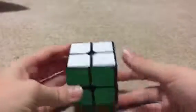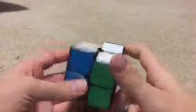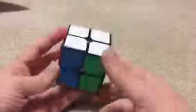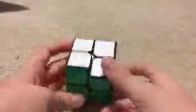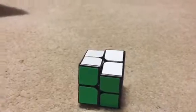So hope you have fun with this. I really think it's cool. And one more pattern. If you turn the right twice and front twice, and then the right twice, you'll get the straight pattern. And just redo that to undo that. So right side twice, front side twice, right side twice. There you go. So that is your solved 2x2.